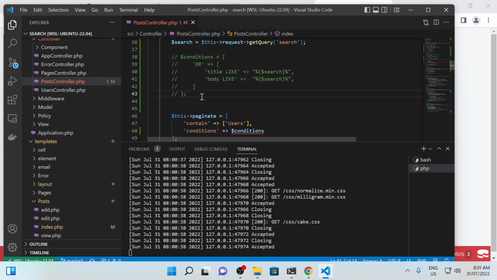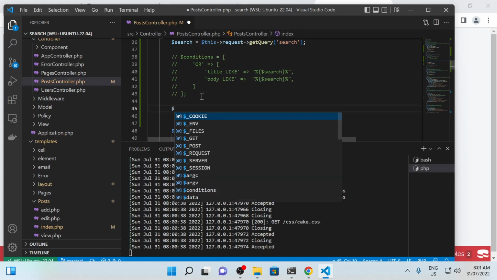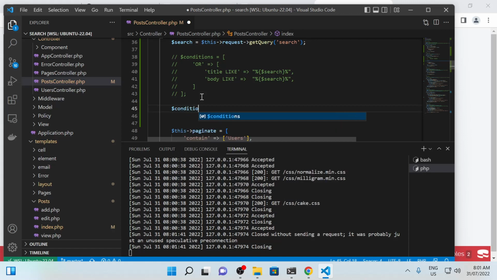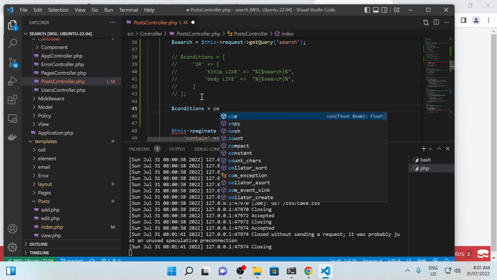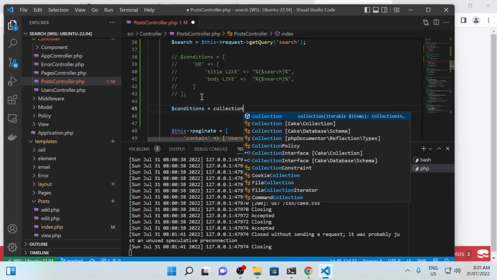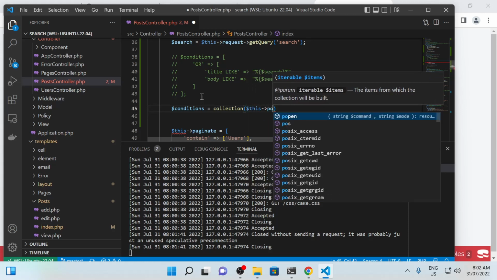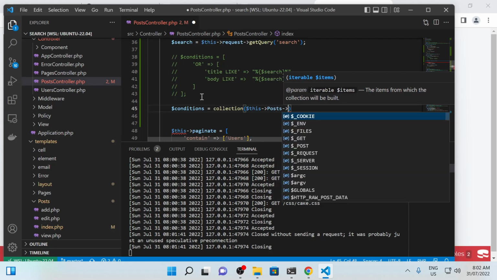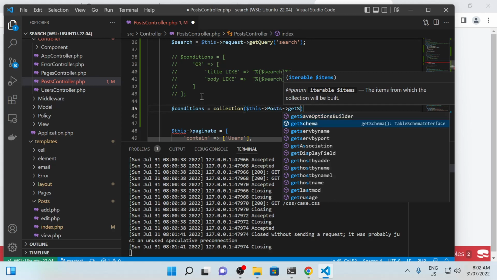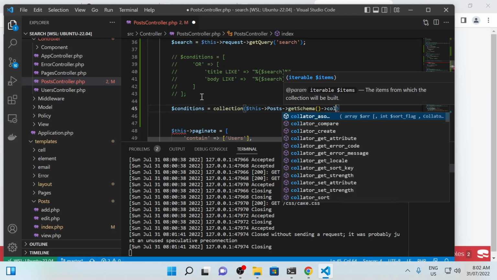And the way to do that is, we're going to go conditions, and what we're going to do is create a collection. This is one of those handy methods that's globally available in Cake. I want to create a collection of the posts table getSchema of all the columns.